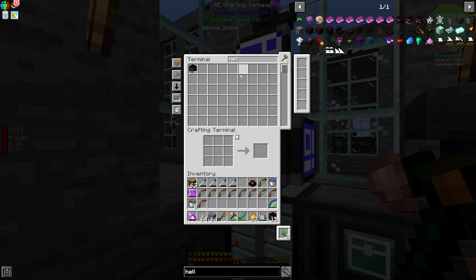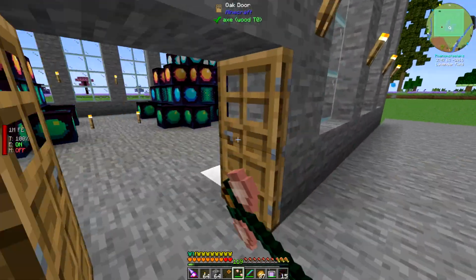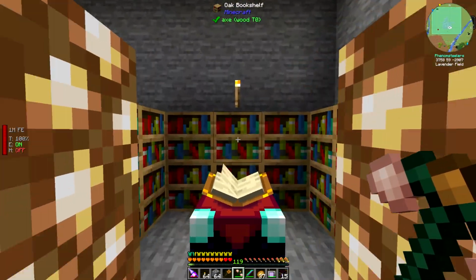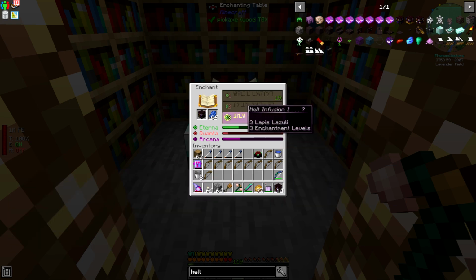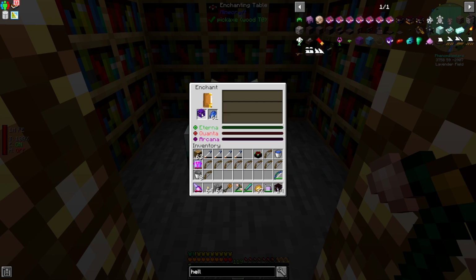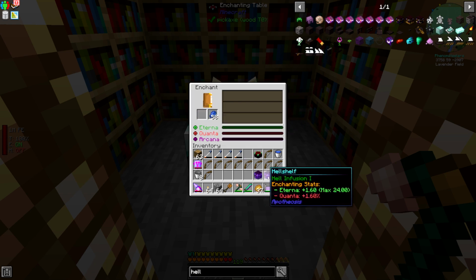Do we have the rest of these made? Almost. I will need to make 3 more. But the interesting thing about these health shelves is that you can actually enchant health shelves. You cannot enchant regular bookshelves, but you can enchant these guys. So let's go ahead and do that. So it actually helps the attributes a little bit, so there's no reason not to. And it looks like it's giving us Hell Infusion 1 most of the time.